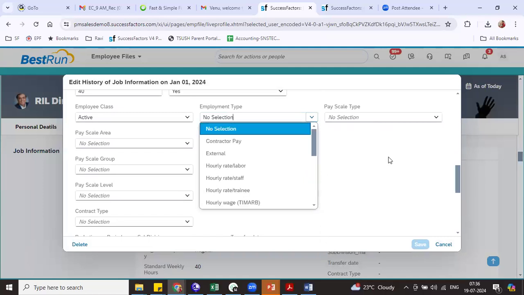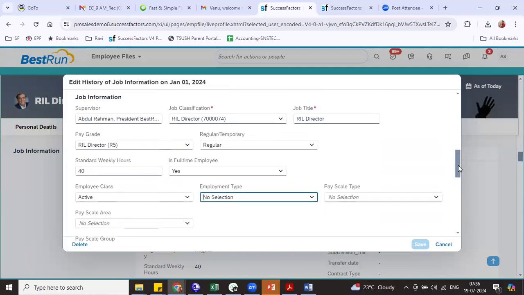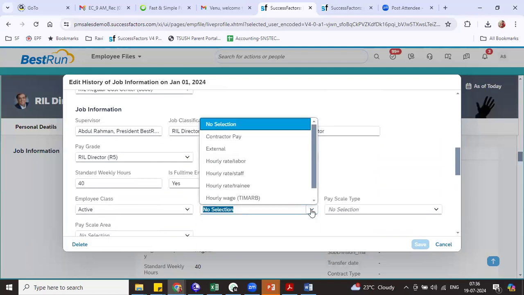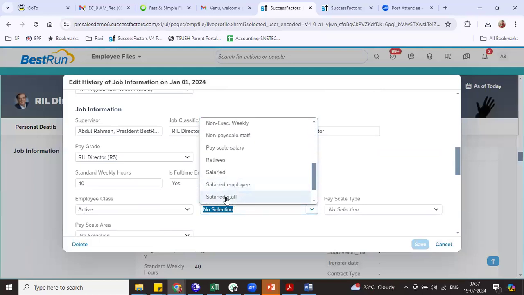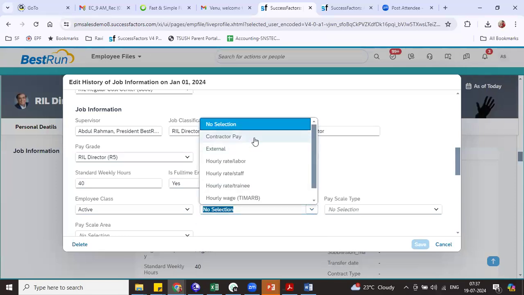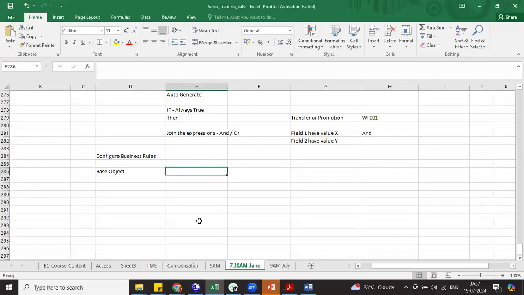If the employee is regular, I want employee type to be updated as salaried staff. And if it is contractor, I want employee type to be updated as contractor pay. So that's the condition we want to achieve.